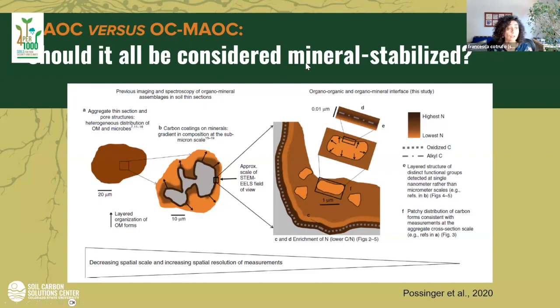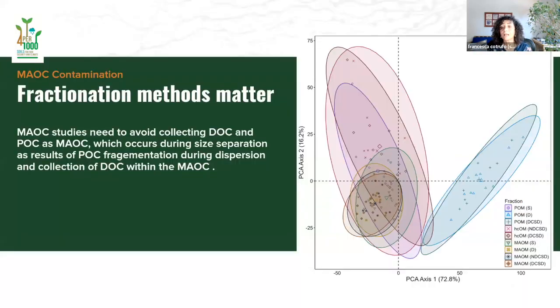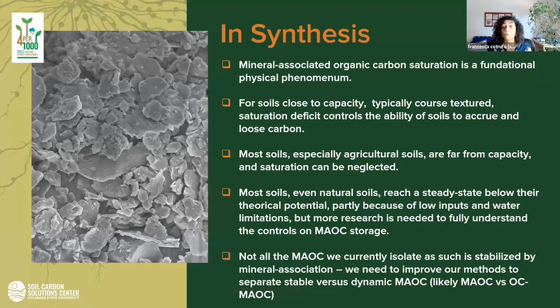And the other issue is not just that, it's also organic matter that contaminates the sample. For example, this is a study that a student of mine, Sam Leufeld, has done and is under review. Particularly for the POM, these are the exact same 12 agricultural soils. If we separate them by size or density, the POM specifically, we get, this is FTIR spectra, a very different fingerprint. But even for the MAOM, if we separate size from density, the size is by far more contaminated with the POM. So we need to really be careful in what we are separating.